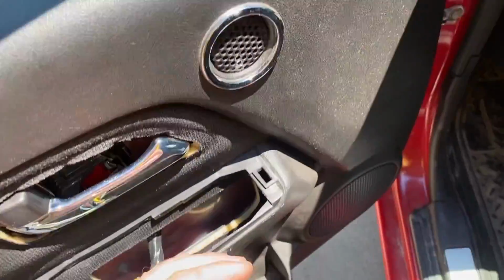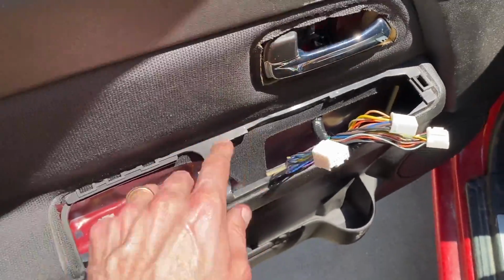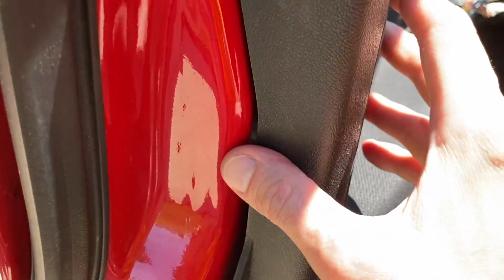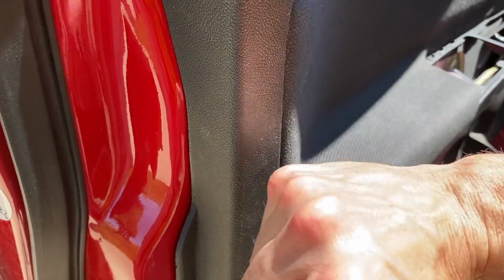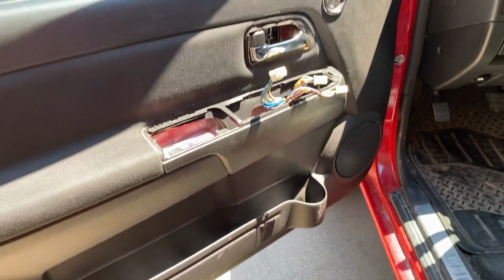And from here, I have pulled the 3 electrical connections through. There's the door handle. There's that plate. From here, you just want to carefully align those plastic securing tabs right there and push them until they click, lock, and are secured. And you may need to give them a friendly tap just like that. And you'll go around the entire door to secure that panel.